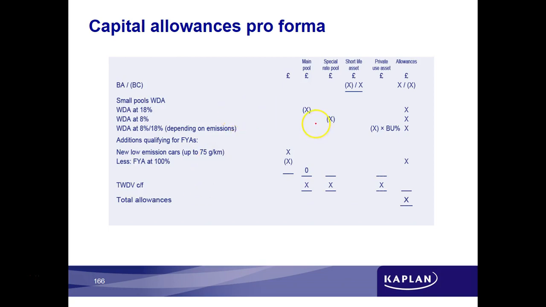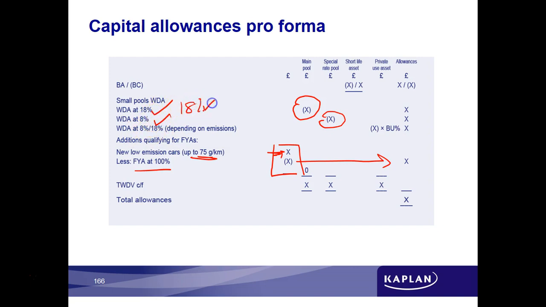And then what you can see here again is what I was saying earlier on. If you buy the new car, low emission, under 75 grams, you're allowed this first year allowance at 100%, and then you can transfer that, and that becomes an allowance. And again, all this is us just working out our figures and multiplying them by the respective figures of allowance that are allowed, 18% and 8% there.